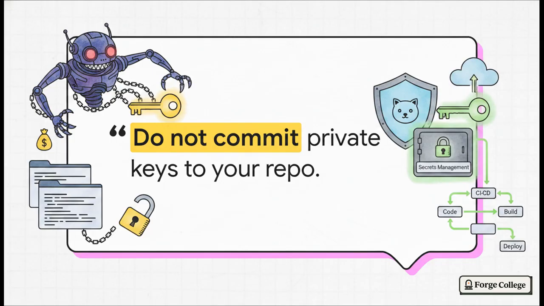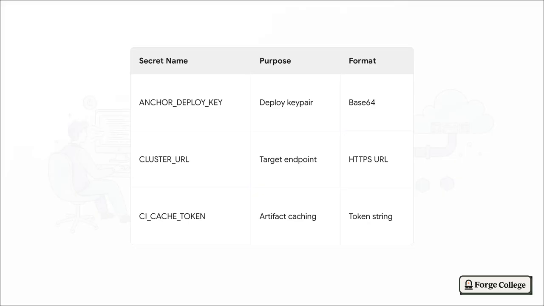Let me be crystal clear here. Accidentally hard-coding a deploy keypair into your public repo is basically the fast track to a very bad day. Unless you're looking to involuntarily sponsor a malicious bot's early retirement, you must never put private keys in your code, ever. Instead, we're going to lean on your CI provider's secrets management system. Here's how we actually use those CI-managed secrets to safely inject our data at runtime completely outside the codebase.